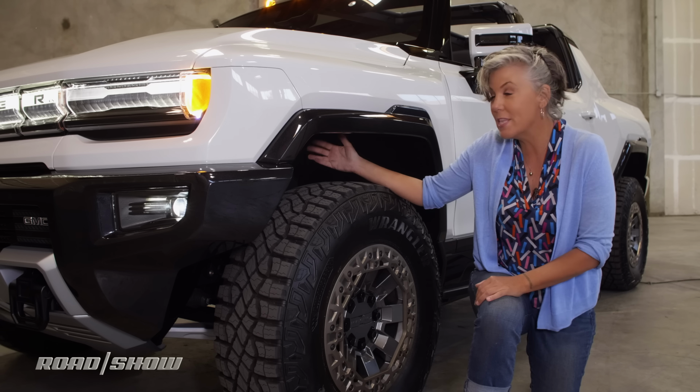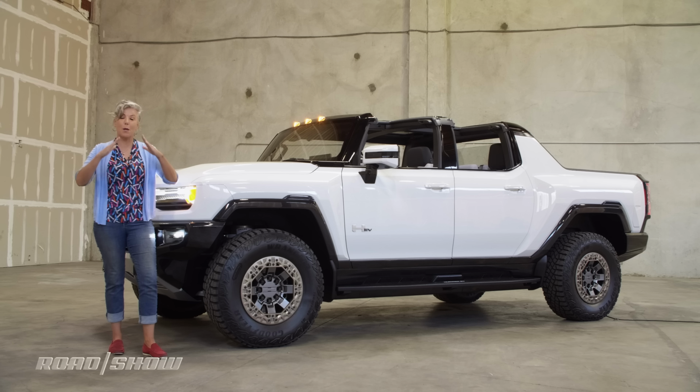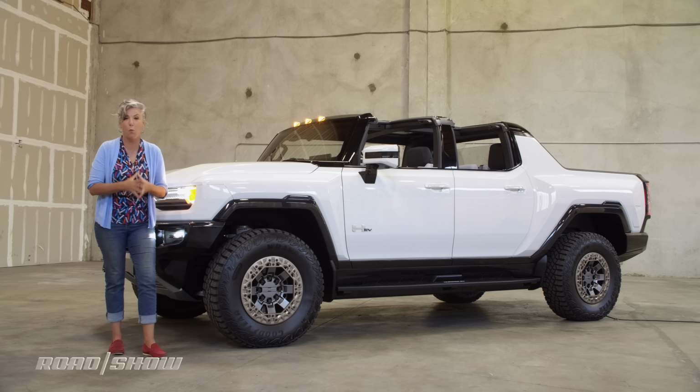There is an extract mode that gets you some crazy angles. I'm talking like 16 inches of clearance, all of this ridiculous geometry all the way around, but that's really just for slow speed stuff. Most of the time, you're going to be in terrain mode, which is still really good. 11.9 inches of ground clearance, an approach angle of 44.3 degrees, departure angle of 33.7 degrees, and a breakover angle of 25.4 degrees. Now those numbers beat the all-electric Rivian R1T in everything except breakover angle. In fact, this approach angle, it's better than a Jeep Wrangler Rubicon.